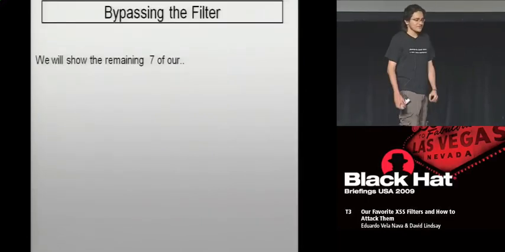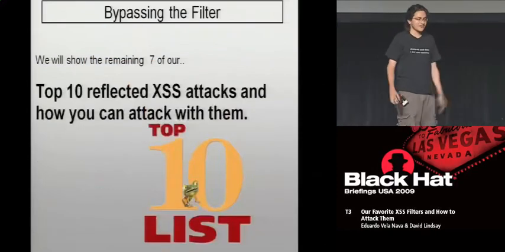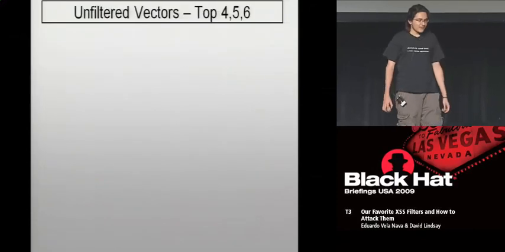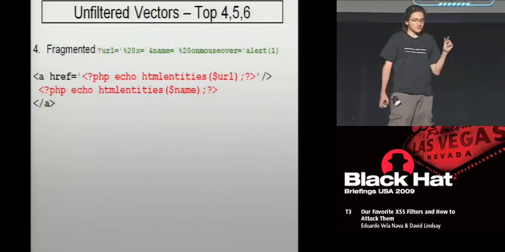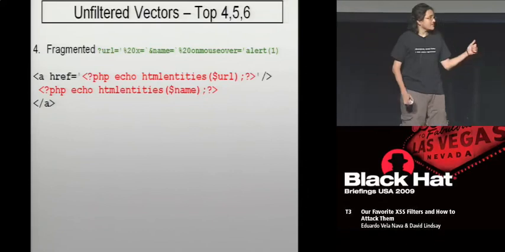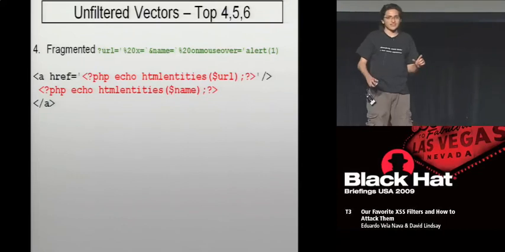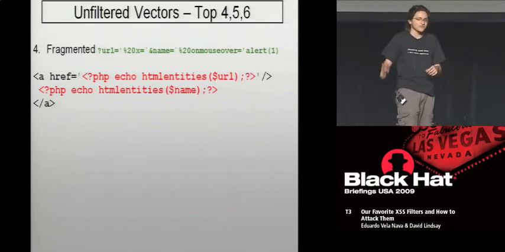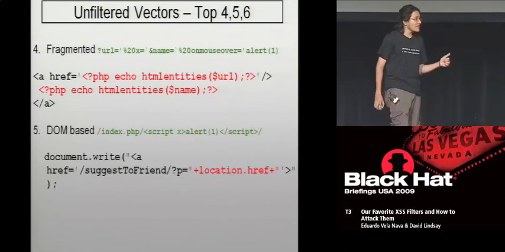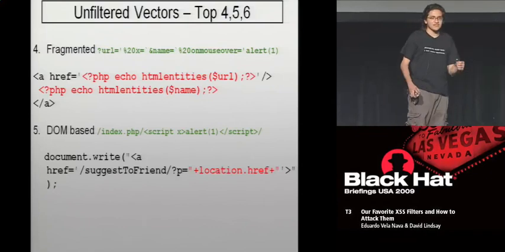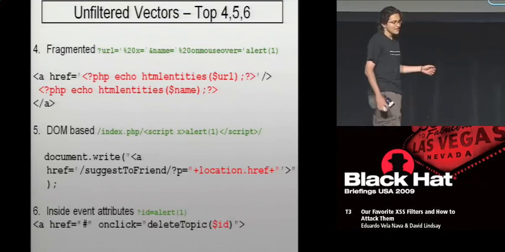So, well, bypassing the filter. It protects against the top 3, but there are still top 10 reflected attacks. Therefore, when you have fragmented attacks, this is not very common, but it's still possible. When you have 2 inputs like this, you can bypass it. This is an example where the user is only using HTML entities instead of HTML entities, comma, and quotes. And this is a bypassable scenario, for example, because you have 2 injection points. DOM-based attacks, stuff like when people do document.write and your string, or inside event attributes like this. This is very common on forums and stuff like that.